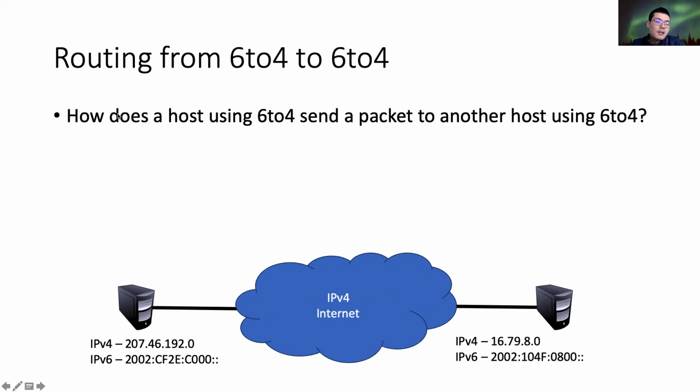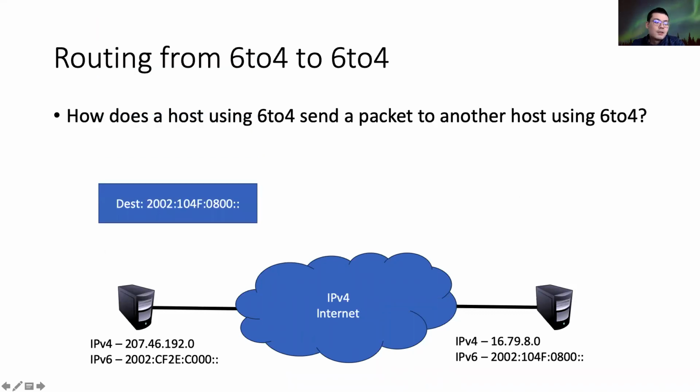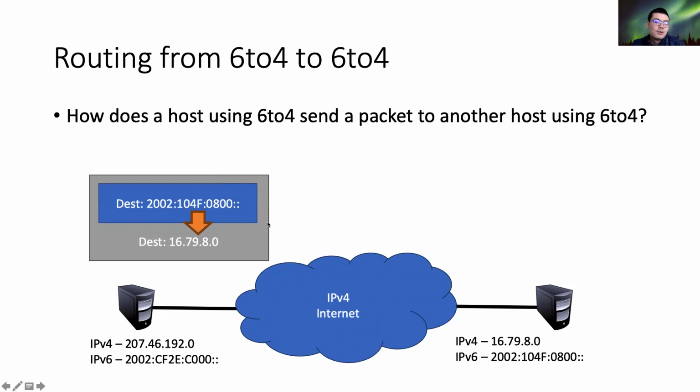So in that case, how does a host use 6to4 to send a packet to another host? Let's assume they are both using 6to4. So they both start from 2002, and this is a network segment for here, and this is the host, and this is the next segment for here, and the host 0 goes here. So firstly, let's assume you have an IPv6 datagram, which means the destination is this one. But you cannot just send this packet through the IPv4 internet. So what you do is you tunnel it. You wrap it into another header, and the header has the IPv4 address here.